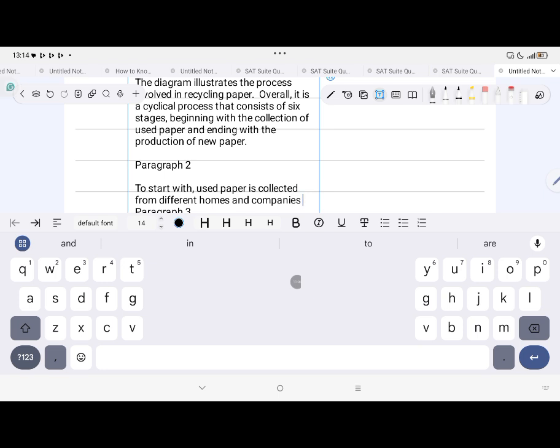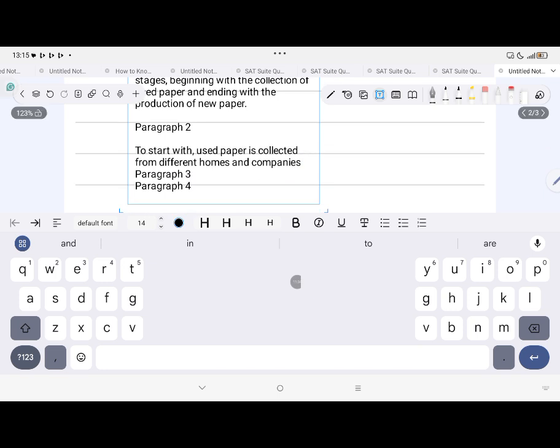Remember, I said we should talk about the first half of the process. Let's imagine there are four stages in the process. You can mention two in paragraph two, and the remaining two in paragraph three. I don't know if that makes sense to you. Basically, it's just to divide the processes into two and discuss them in separate paragraphs. I believe that makes sense.